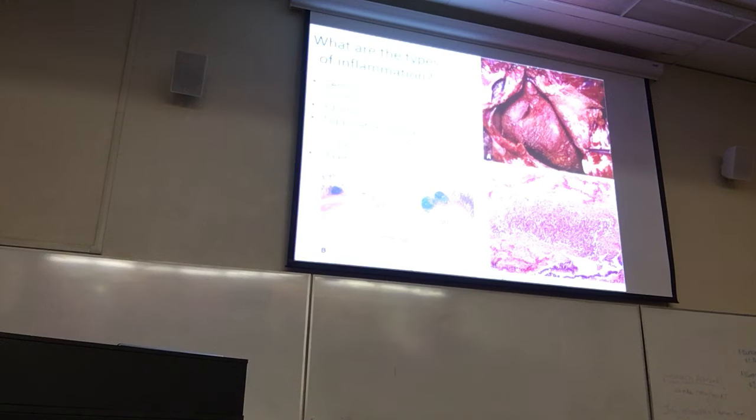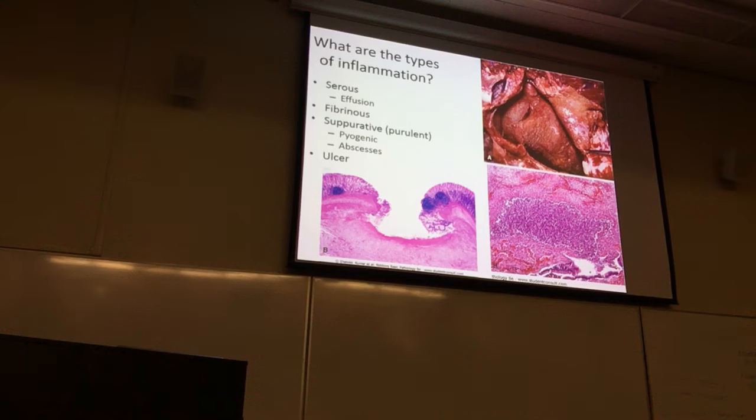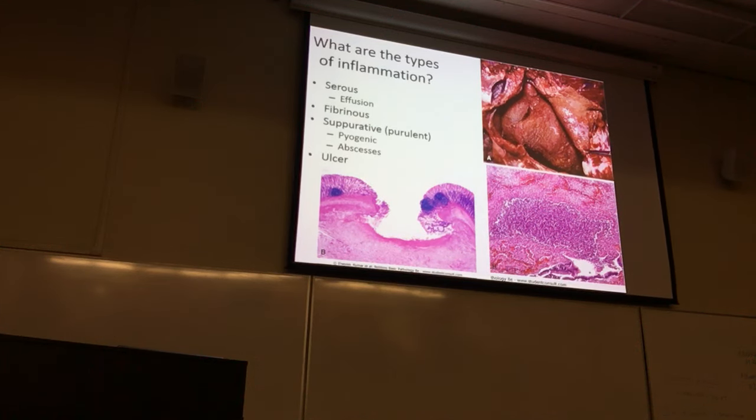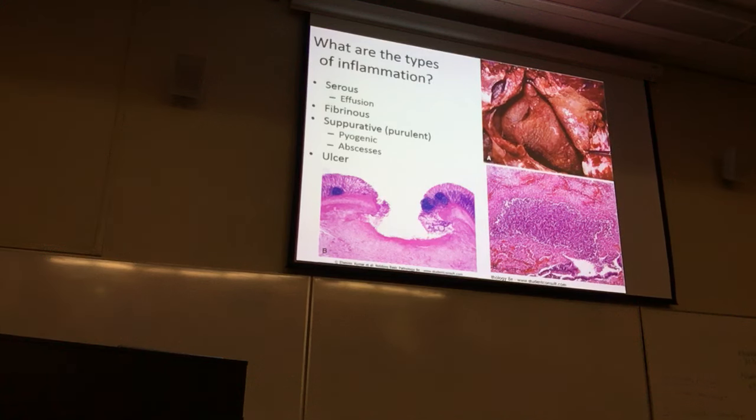We might actually see fluid in a serous cavity known as an effusion, for example, pleural effusion. So in patients that have compromised lung performance, or maybe they have a tumor in the lung, they're going to be producing additional fluid as a result of that inflammatory response. And that's a serous type of inflammation. Serous inflammation, not serious. Serous inflammation.